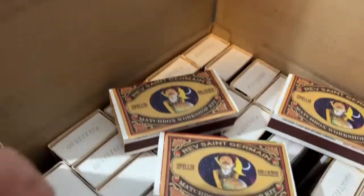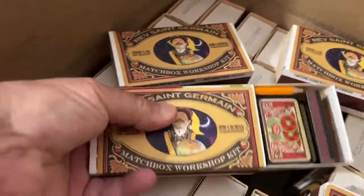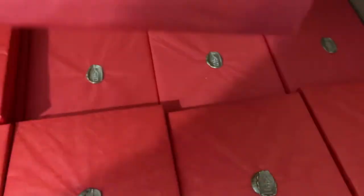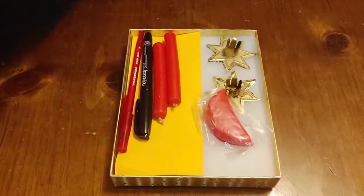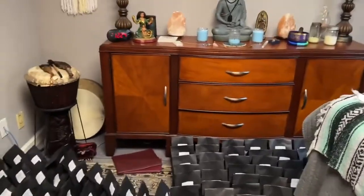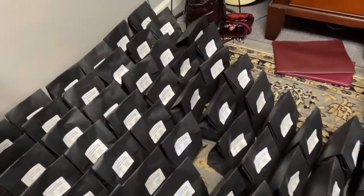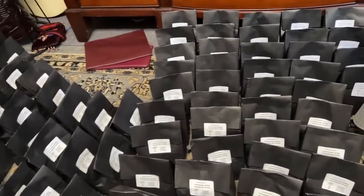John St. Germain has these great matchboxes which have ingredients for doing matchbox spells. There's lots of things inside here. Reverend James, for his moon block class, has these great little packages for you for that class. We have been bagging up for the panel discussion - these are all the panel boxes and bags for the five different people on the crossroads panel.